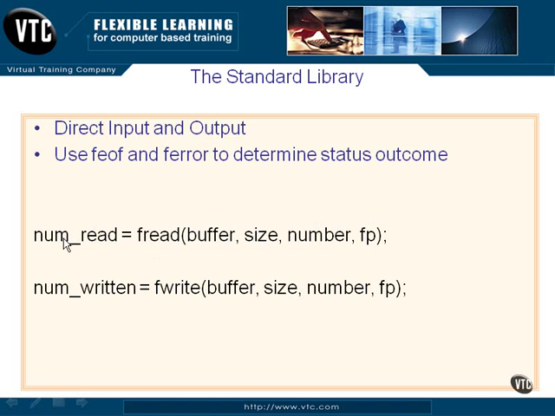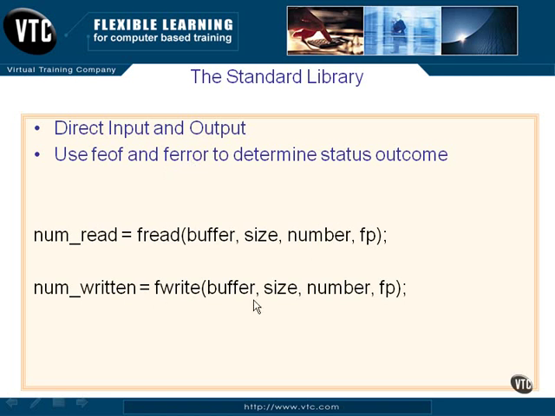So we can see if this matches this. If it does not, it will usually be less, and that means that we hit the end of file at some point. If we asked for 10 records and we only got 6, there just weren't 10 to give us. And then we can check feof and see, is that in fact what happened? And if there's an error, what was the error?